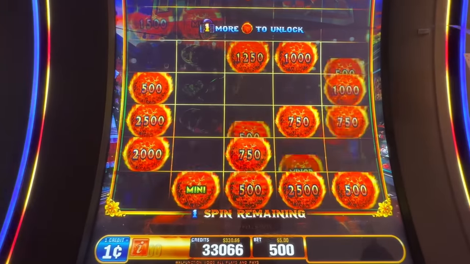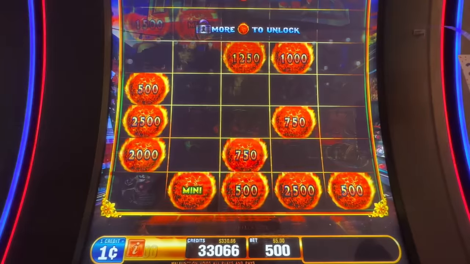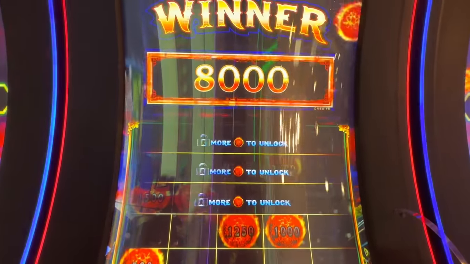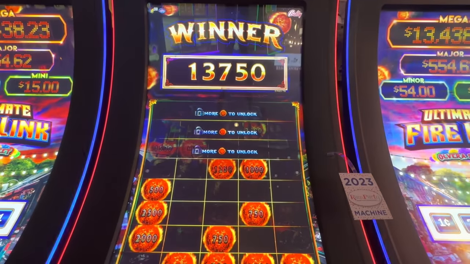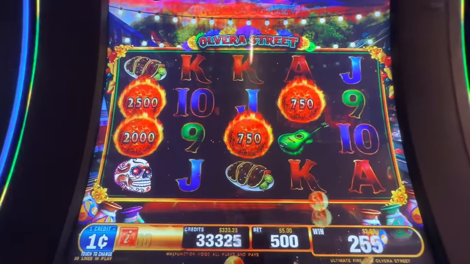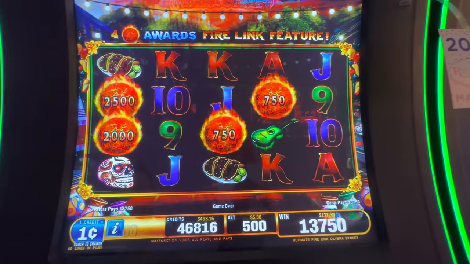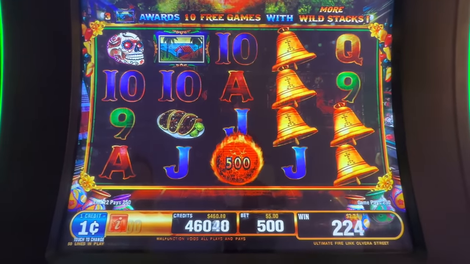Come on, more fireballs. Ooh. Come on, fireballs, come on. More. No. Oh. Still pretty good. Yeah, still really good. 225 to 20 in there. Nice. Okay, not bad. Oh, 137. You're back up. 468. That's pretty good. We're gonna do two more spins. It's so hard to get those free games. And a two. And a three. And a three.